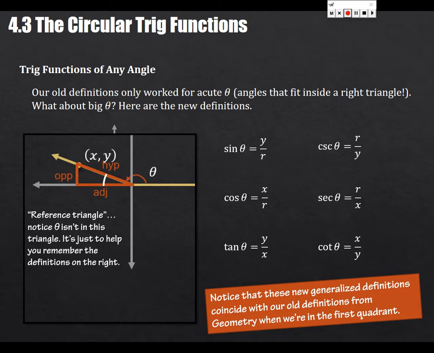We've already said this, but if we're in the first quadrant, of course, these do perfectly align with our old definitions. Really, the definitions you have in life should feel that way as you go from one course to the next. They should be backwards compatible, right? Like Microsoft Office 2010 should be able to open 2007 Word documents. You hope that'll be true. The old definition works, but the new one is better.